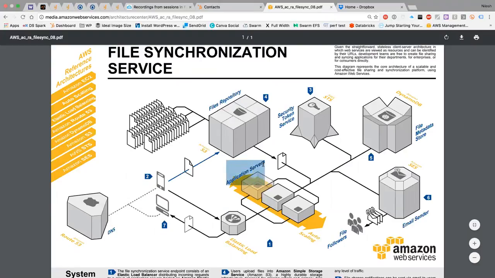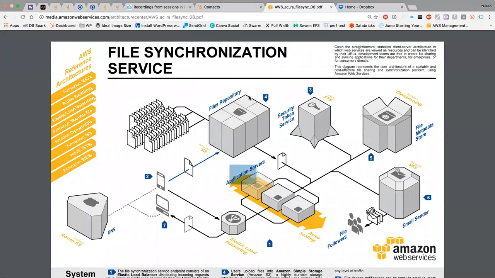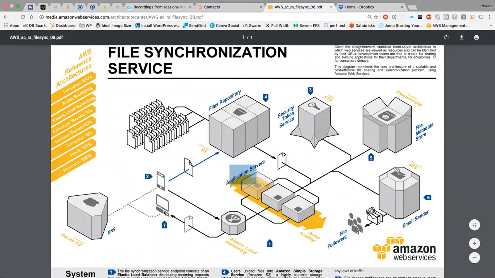These application servers are basically looking at the repository for my account and are exposing that to me through this load balancer, auto-scaling across multiple application servers. That's the consumption model. That's how I'm looking at whatever my content is, and I'm able to see what I have in my browser on this machine number 7.